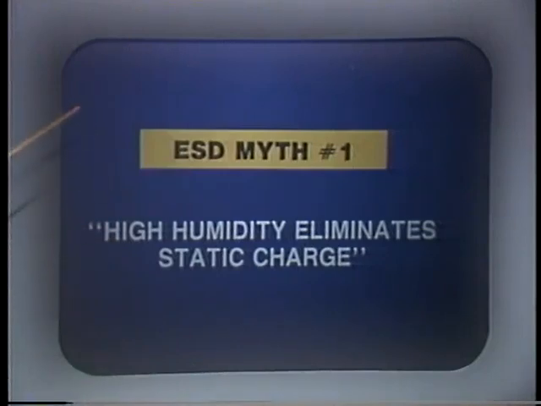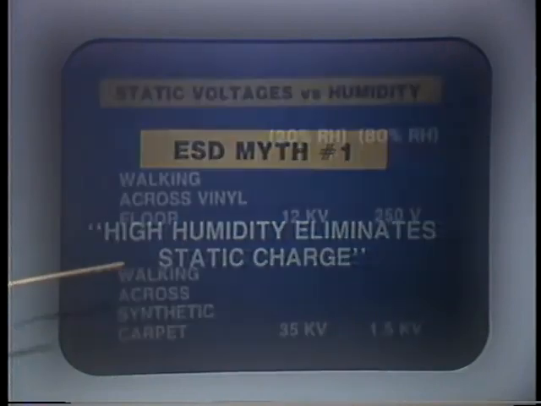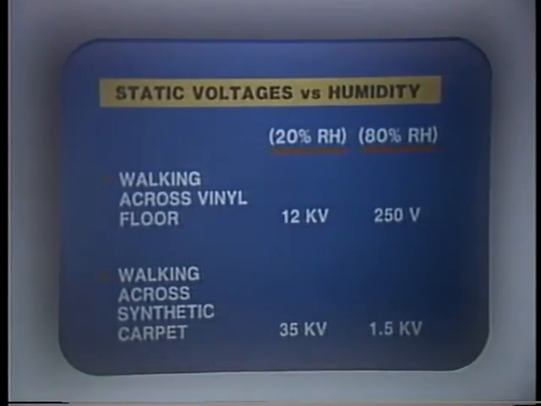This brings me to the most commonly held misconception in the whole field of static electricity, so commonly held that I call it myth number 1. That is, that high humidity eliminates static charge. Actually, what happens is that high humidity merely reduces the static charge, using the film of moisture to bleed it off.